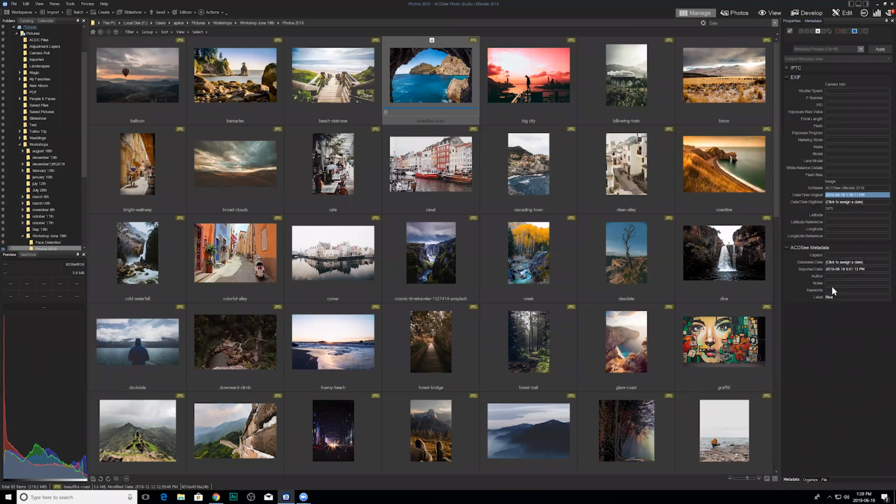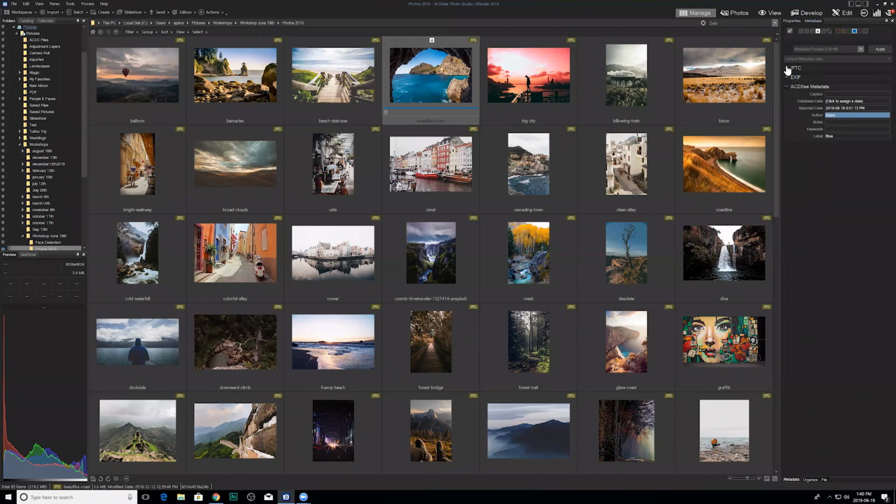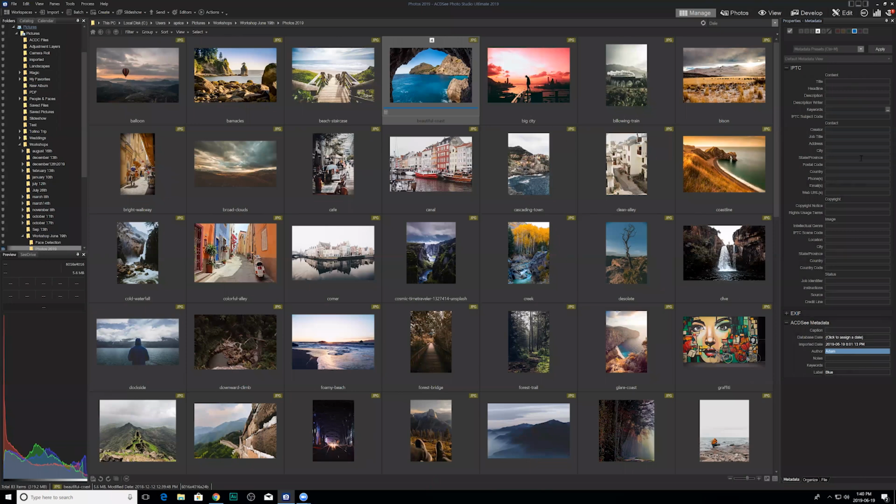Let's go author Adam. Remember, if the field is grayed out, it will not allow you to add it, and if the field is a light gray, it can allow you to change it. So keywords, yeah, that's right. So title, beautiful coast.